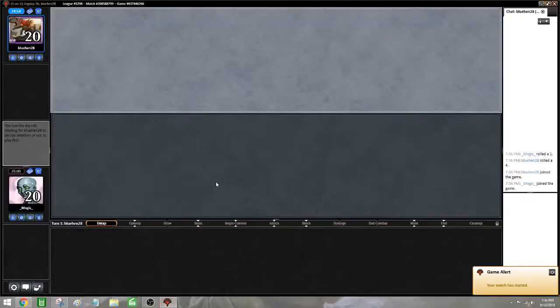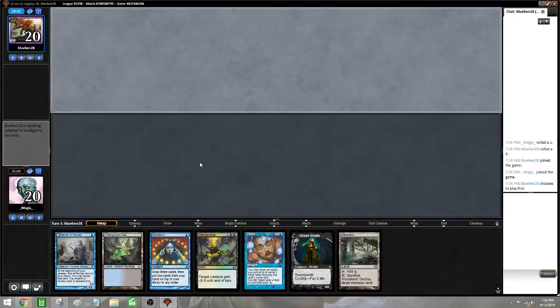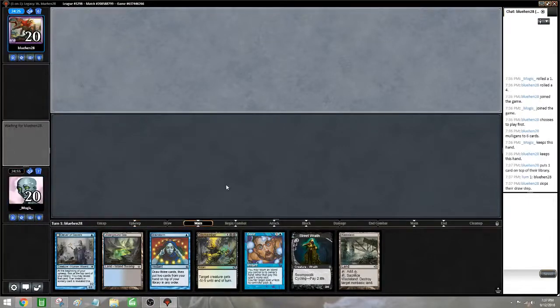Alright, so we'll hop in our match here. Let's see what we've got. Let's see if we can keep on a roll. Alright, this is a good hand. Turn 1 Delver, we have a Daze, we have a Dismember, and we have a Wasteland. So this hand is good. Our opponent is on a mulligan to 6. And that's where they're going to stay. They're going to stay on 6.